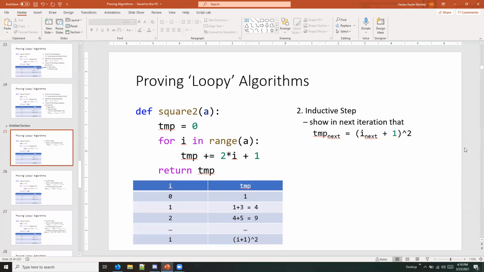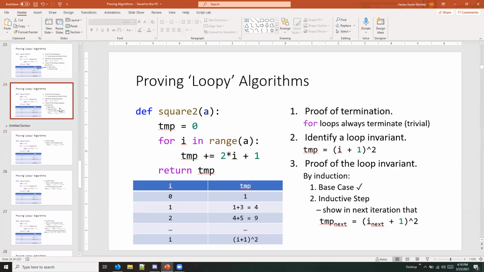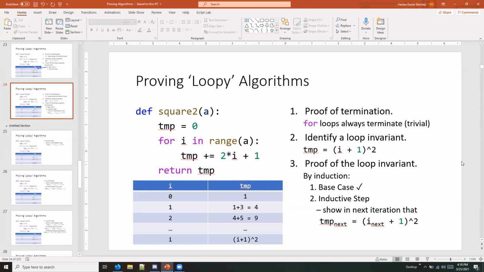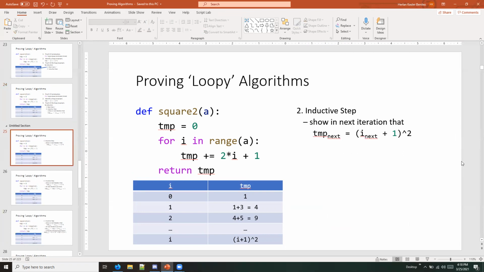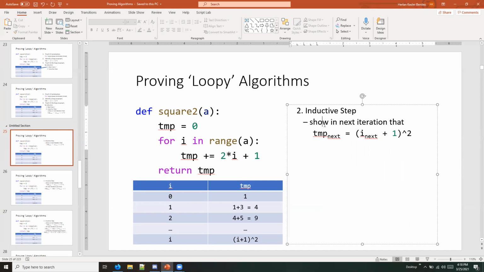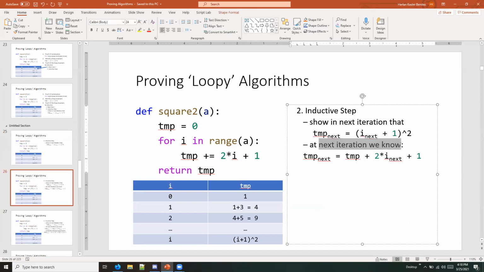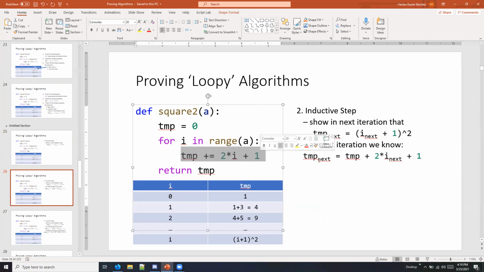So mostly math lang naman to. And then, di ba, when we do proof by induction, we can assume that yung original na temp equal na siya sa (i plus 1) squared. So, excuse me. So if you want to show this at the next iteration, we know by the definition ng function, yung next na temp is yung original na temp plus 2 times i next plus 1 na yung base dito sa line na to.